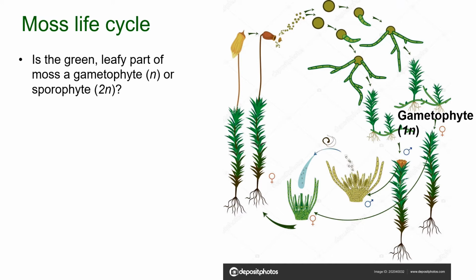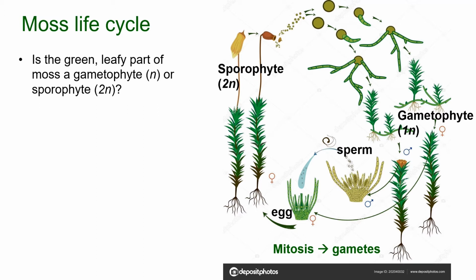Here's the gametophyte. So because the gametophyte, or this leafy part of the moss, is haploid, has one complete set of chromosomes, if it's going to produce gametes, it's going to do that through the process of mitosis, which is different from animals by far. Because in order to create a haploid gamete, the cells in the leafy gametophyte simply need to divide. And here we can therefore see the sperm and the egg, the haploid cells that will fuse to form a zygote and grow up into a sporophyte.